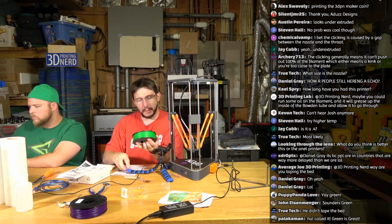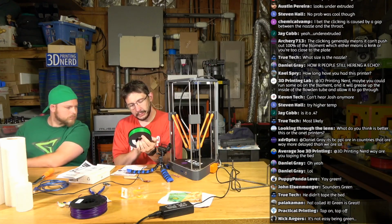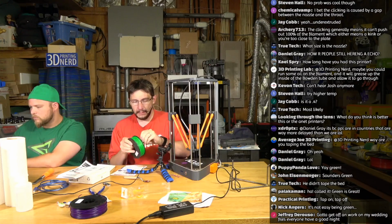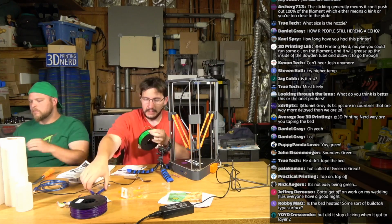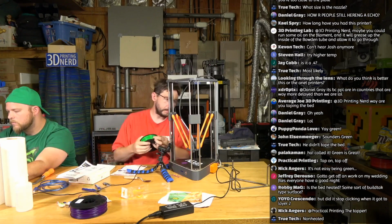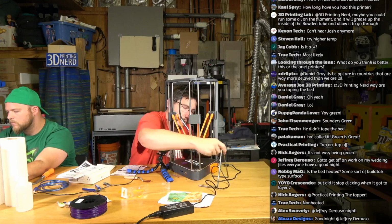All right, and this filament is Chromatic. This is Chromatic, 1.75. It's fun. All right, I will load this up. There's my snips. All right. I will put it on this handy dandy custom spool holder.